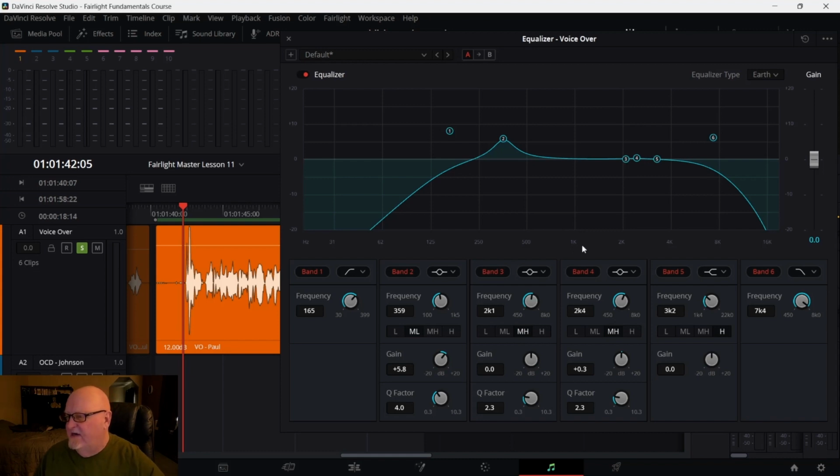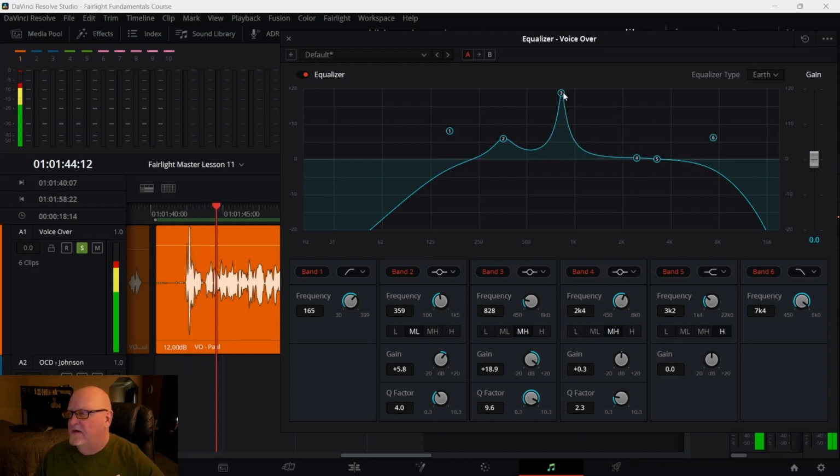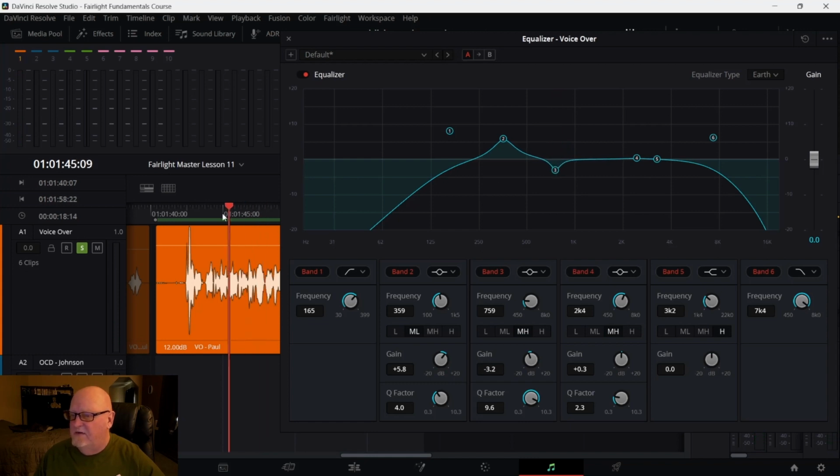Okay, so let's come over here and grab a band 3, medium high. Let's sharpen up our Q factor on that one. Let's go find that weird area over here where we're starting to sound like we were stuck in a well or you're talking inside of a box. The highlight of my week for the last decade was having lunch every Sunday at Burger Max, home of the world's. Okay, so what if we just brought that straight down and took some of that out?